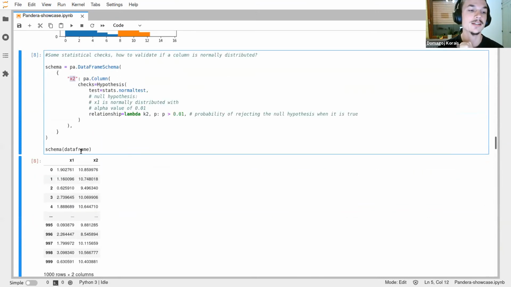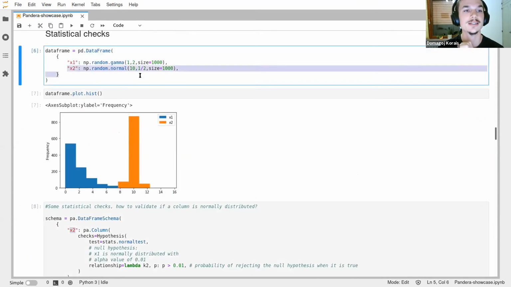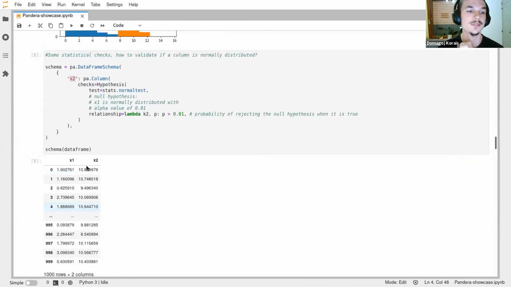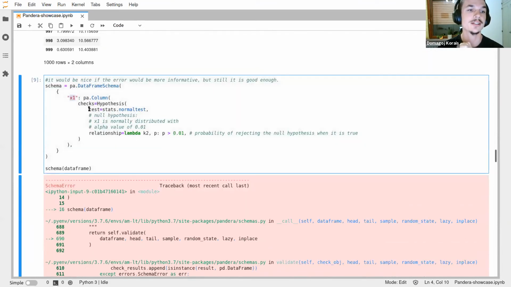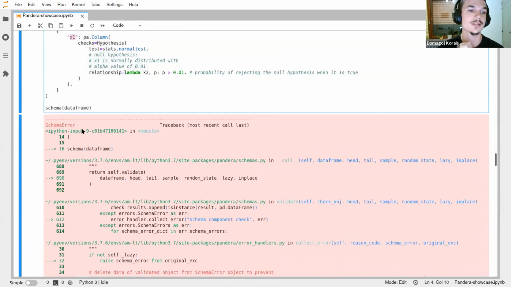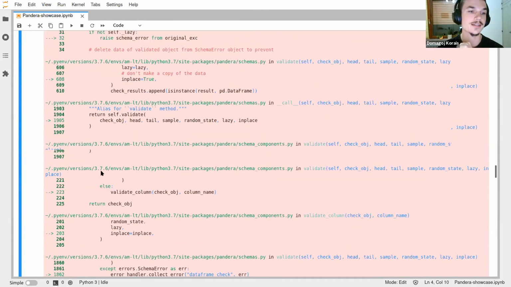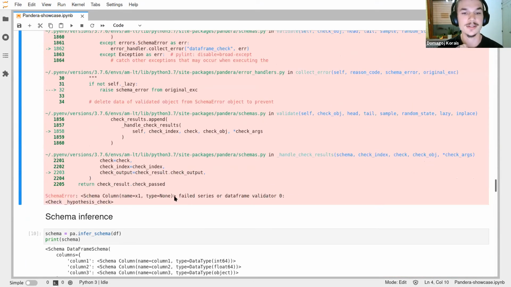We validate, and if we validate x2, which was defined as a normal distribution, the schema validation will pass. If we try on x1, which follows the gamma distribution, it will not. Unfortunately, in this case the error is not so explicit, but still it will fail. So we can add this even to data generated on the fly, scraped or whatever.